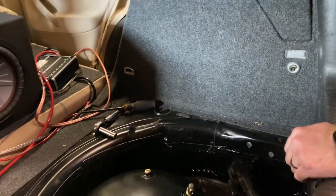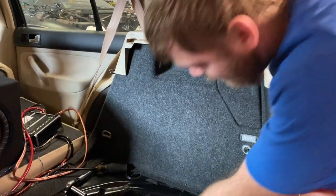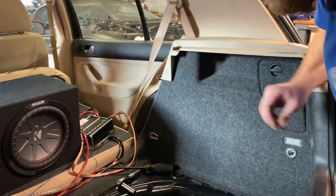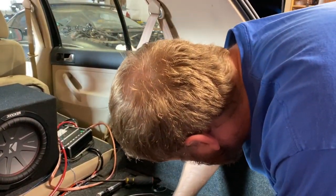I ran out of zip ties, so. Spin film yourself going to spend on. There's not a lot worth seeing, let's be honest. No, I end up with like $25 in zip ties.